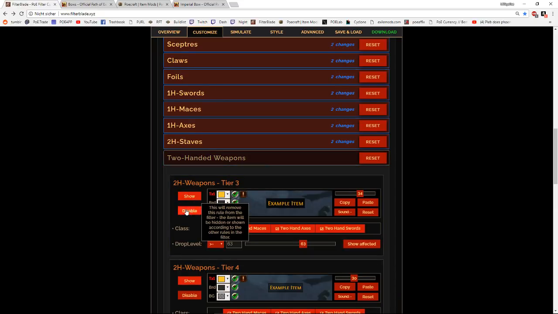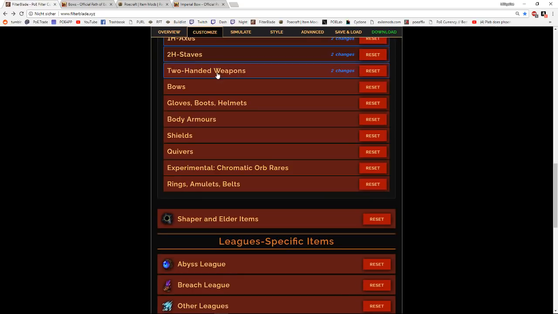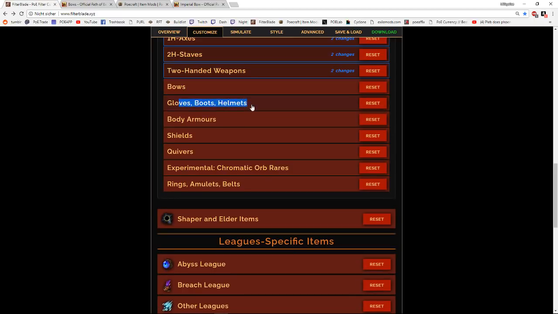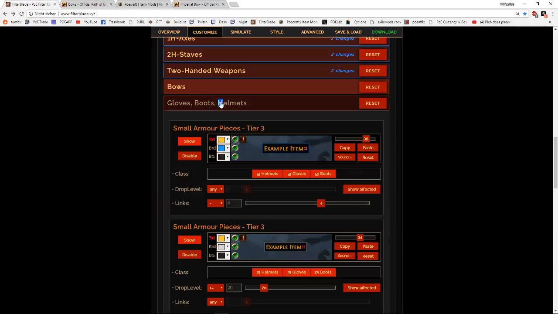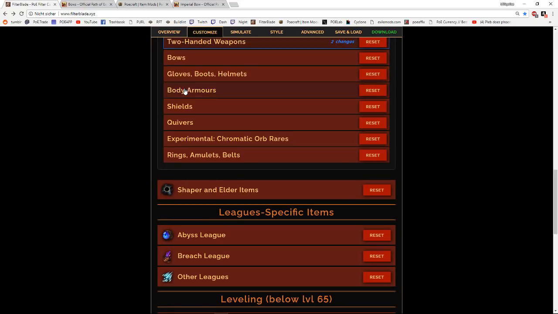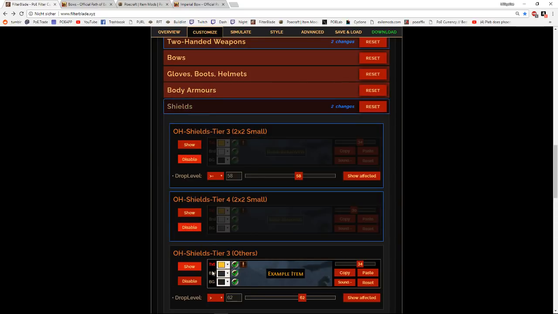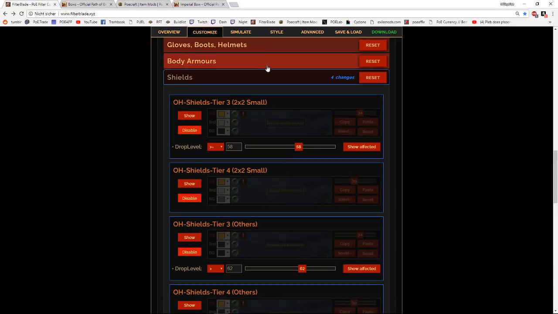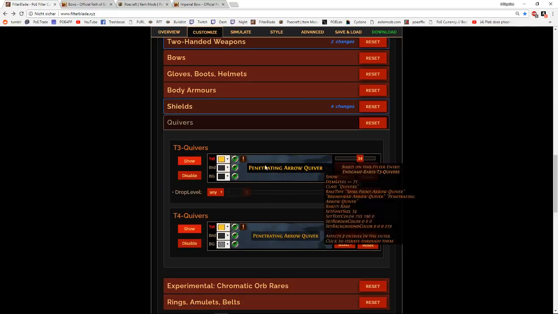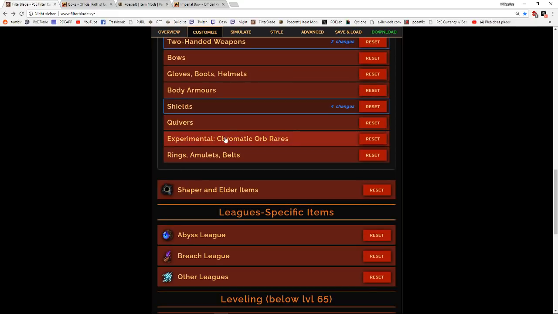Two-handed weapons, okay, that's melee weapons. Bows are separate, very good. Early on you can keep everything with bows, gloves, boots, helmets, the same. Armor pieces you want to see early on with no gear at all. You probably want to see all the items. Shields, disable them. I'm a bow character, I don't need shields. But if you use a shield, keep it up, but disable your bows. You know what I mean. With the quivers, it's fine as well.